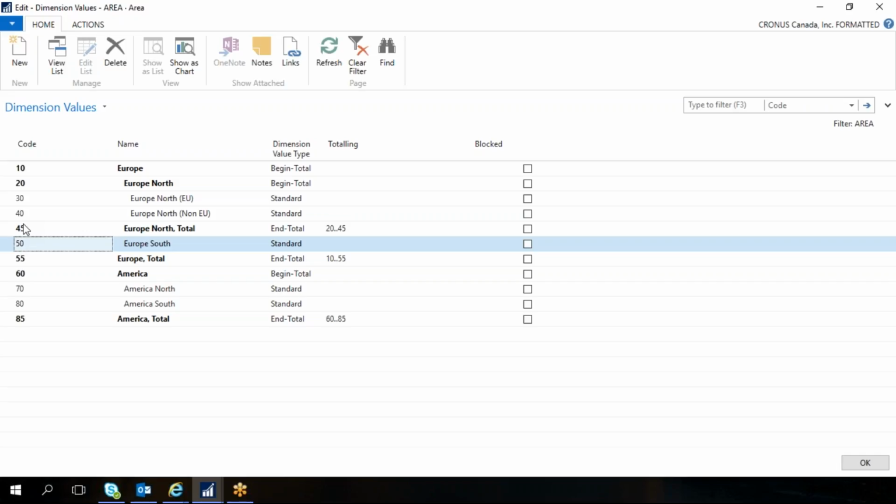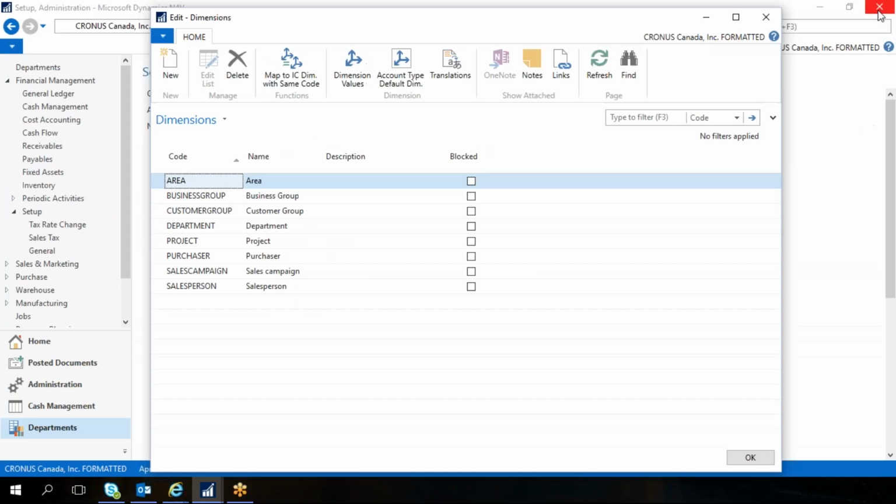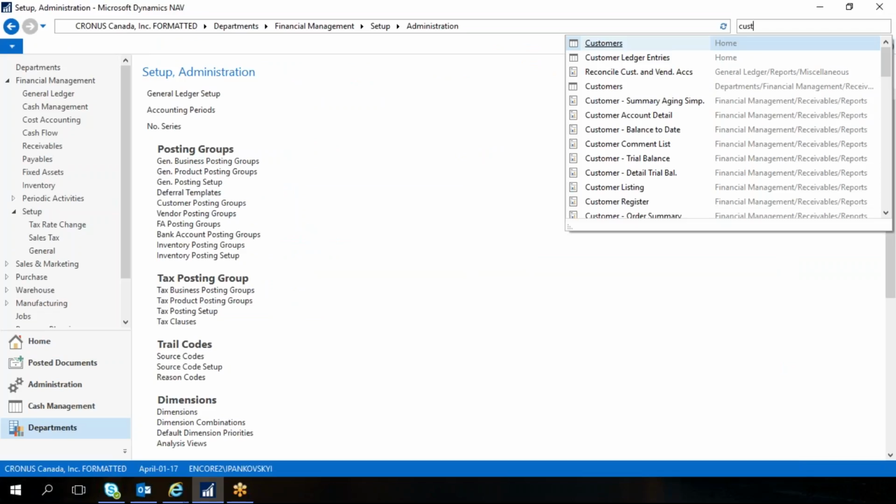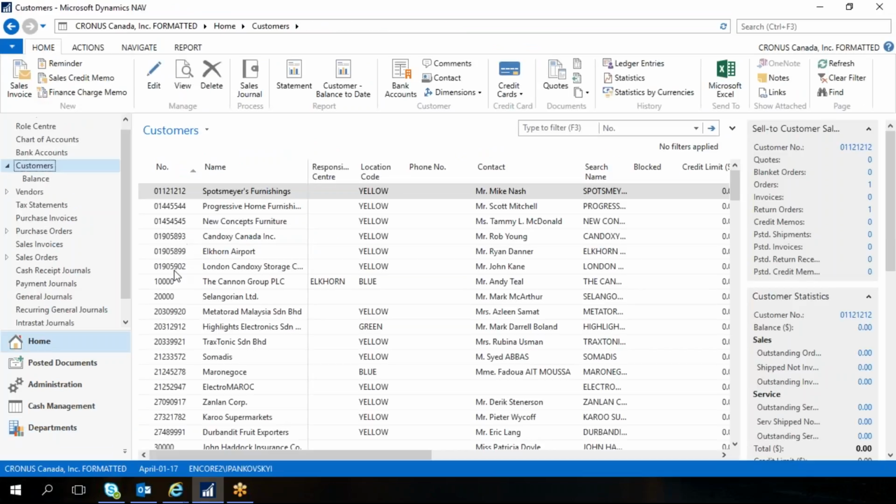First of all, let's speak about shortcut dimensions. So shortcut dimensions is the basic type of dimensions, and they're used on journal, sales, or purchase lines, as well as master data, such as customers. Let's go to one of the customer accounts and see how dimensions are set up there. For instance, let's have a look at customer number 10,000.